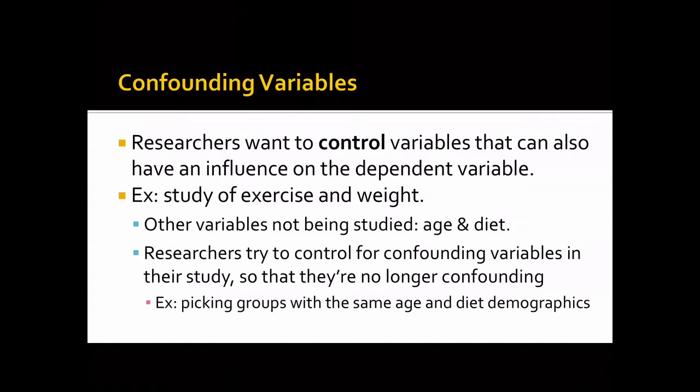What's not good for them to do is recognize, okay, yeah, we know that can influence it, but we're not going to do anything about it. We're still going to compare 20-year-olds with 60-year-olds. That's bad research. And that's why it's important that people actually look at different studies and see how they were done, because obviously we would expect a 20-year-old to, one, be more active, or two, have a different metabolism, and they could lose weight quicker than a 60-year-old. So you actually have to make sure researchers are doing their job correctly when you're reading these studies and hearing all these results they put out there.